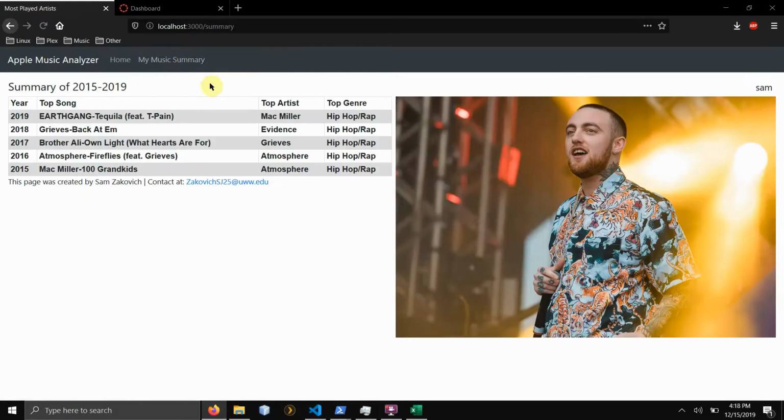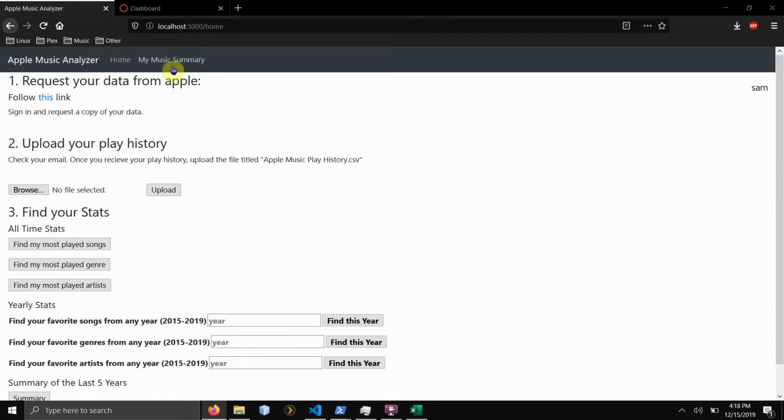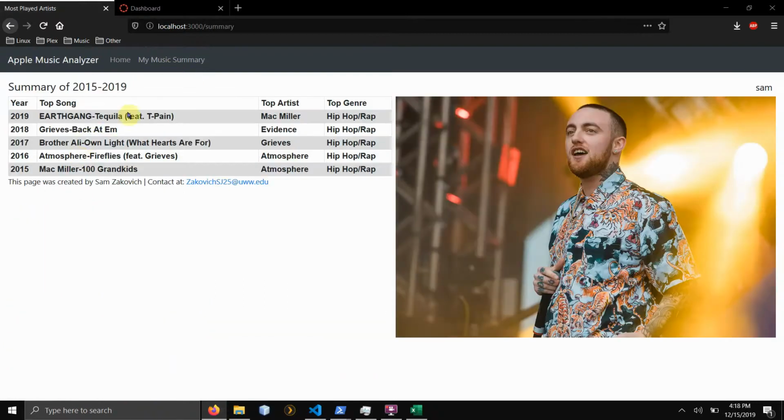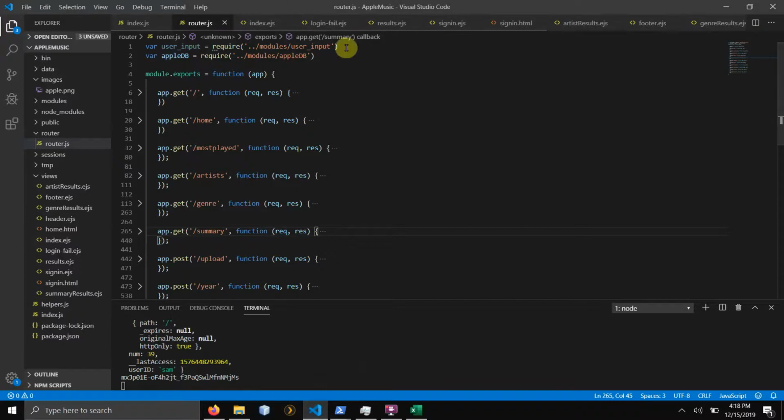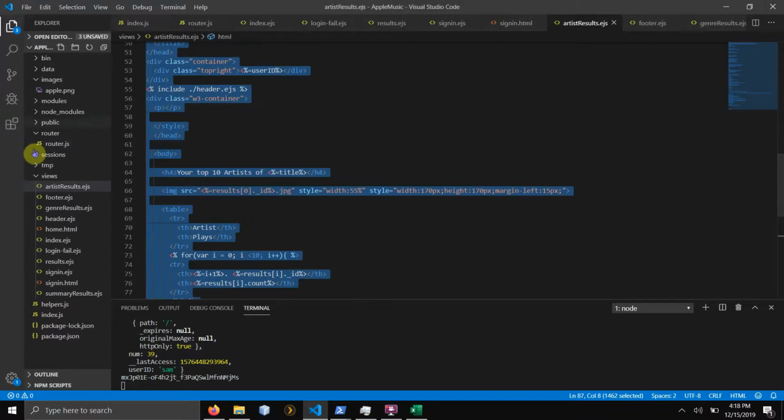Music summary is the other item in the header, which again just takes you back to that same page that this button at the bottom does. The music summary.